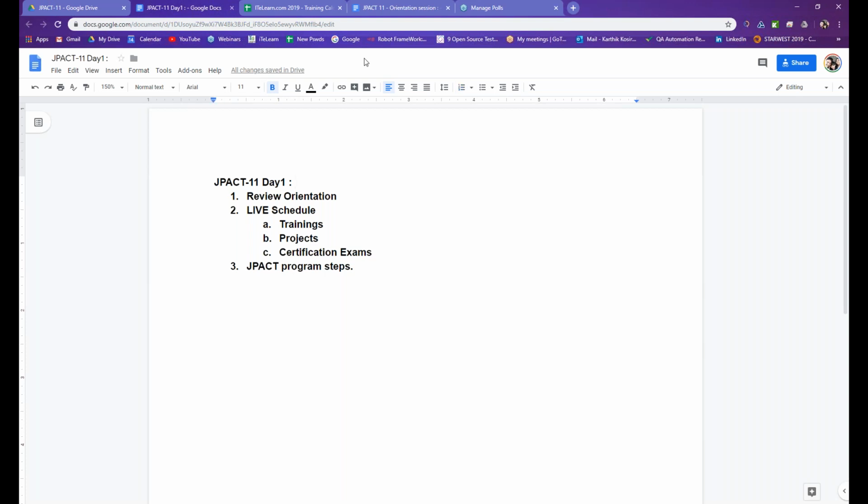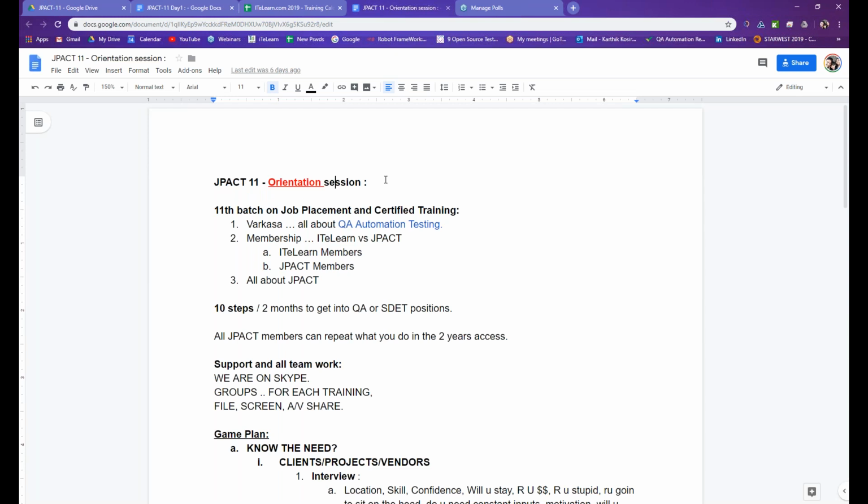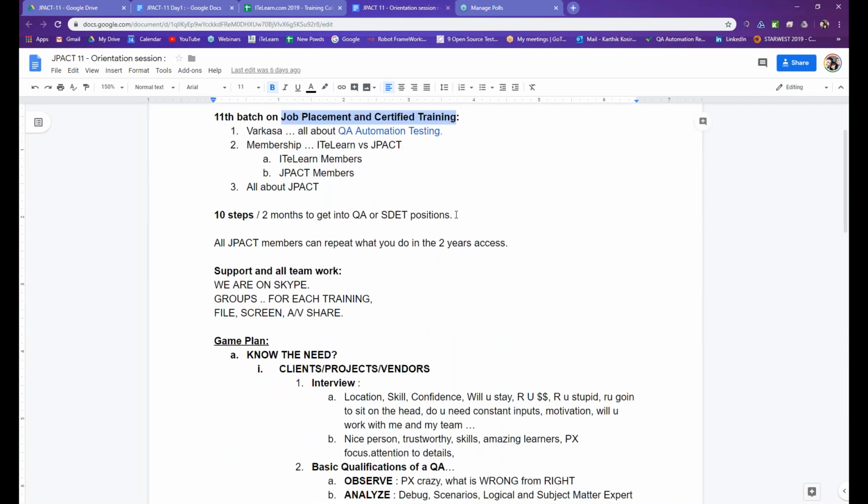Just to make sure, team, we all are on the same page. JPACT is for job placement and certified training. When we are speaking about getting into the world of automation or QA, we want to make sure that everything you are doing in the JPACT program is oriented in giving you hands-on, practical, real-life experiences, so you can take that into your interviews and your job hunt.